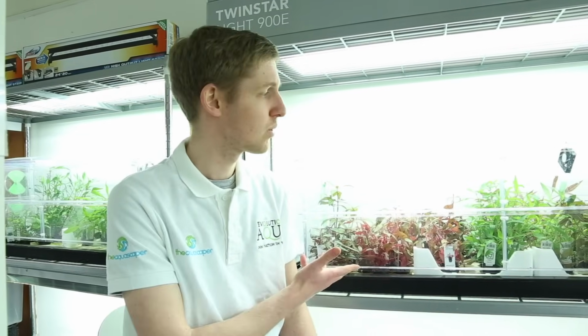We hold and keep our plants quite differently from others. We hold them in hydroponic setups, so basically they're immersed out of the water, guaranteed to be completely free from algae. They've got unlimited access to CO2 from the air, there's strong lighting above them, and lots of heavy nutrient dosing at the roots.